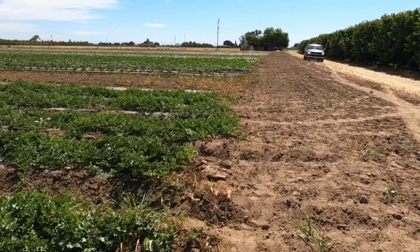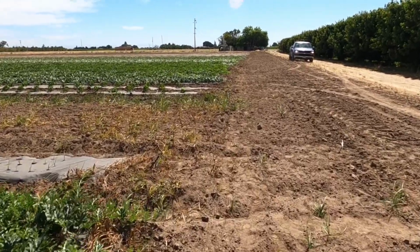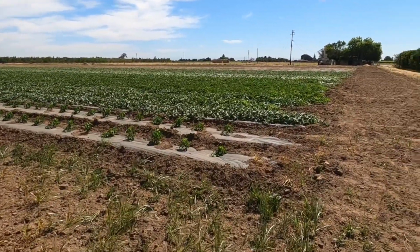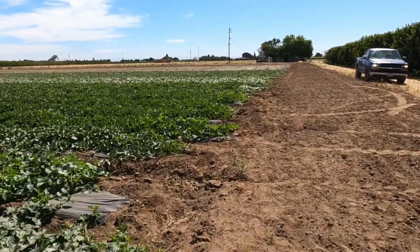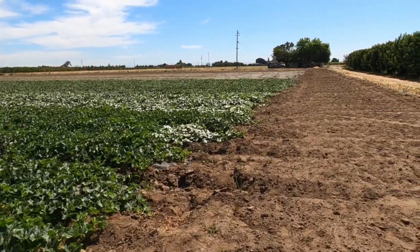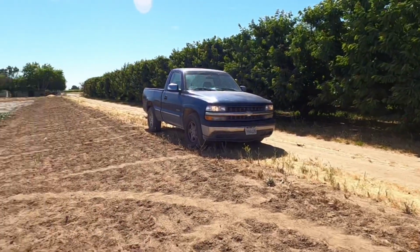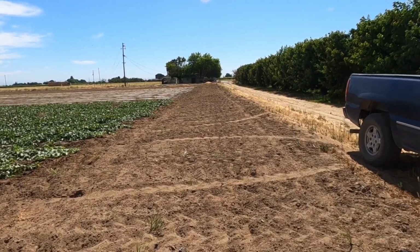And then if you guys have been watching us since last season, since we started our YouTube channel, this is the section where someone was coming in during our season and stealing our watermelons. And so usually we had stopped it right here last year, but this year, since we didn't use this ground, we ended up putting our first planting over here, so it's gonna be even closer to the road. So I'm sure we're gonna have people trying to come in here and take our watermelons or melons. So I'm sure we may end up catching someone this year, because it's a lot closer to the road than it was last year. And then they just walk basically through the cherry field because there's no fence right there, or they will end up just opening the fence because that's the neighbor's fence, and sometimes they leave it open or they don't put a lock on it.